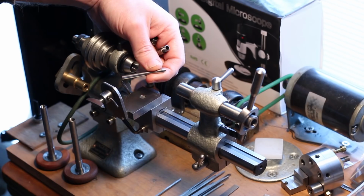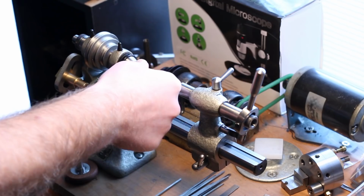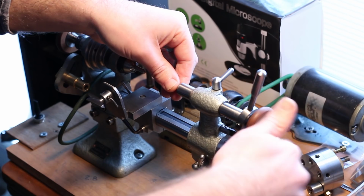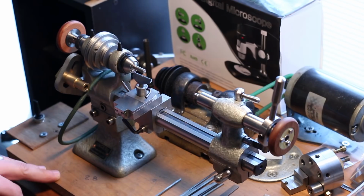My 5mm collet is a Webster Whitcomb made by Sterrett. And let's pretend we need some tailstock support, just so we can have something in the tailstock end. Not actually going to use that, it's just going to hang out here. Let's bring you in closer, so you can see what's going on.